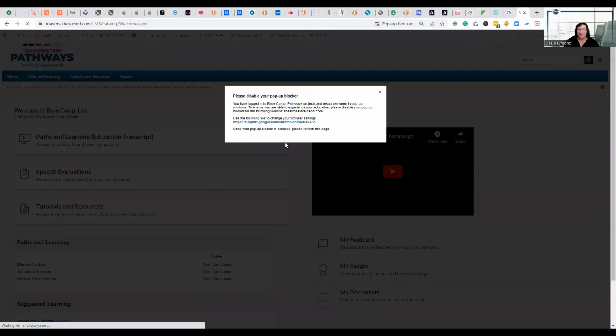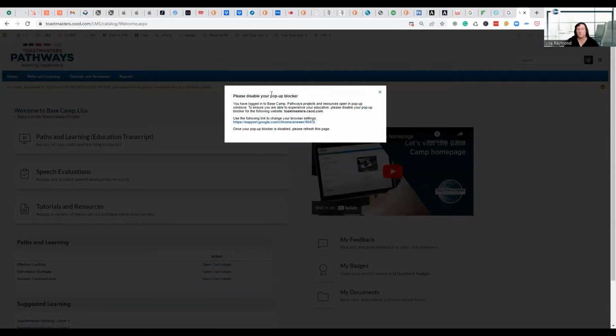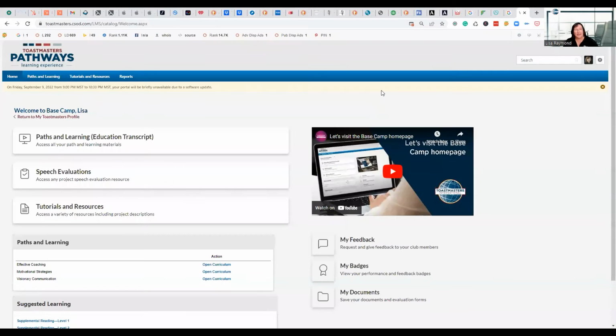Now, if you've already chosen your path, most people have. In my case, I'm working on a new computer, haven't disabled my ad blocker or my pop-up blocker. If you need to do that, go to your browser settings and disable the pop-up blocker. It doesn't really hurt to keep it in, but in some cases, depending upon your browser, you may not see the module pop up the way it's supposed to because it needs to be able to pop up. So if you have trouble with it, go ahead and disable your pop-up blocker in your browser or try a different browser. And when you get here to your base camp, this is your dashboard.